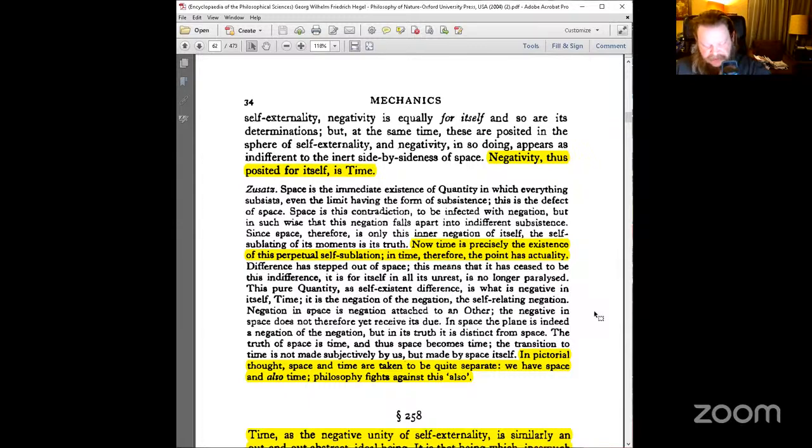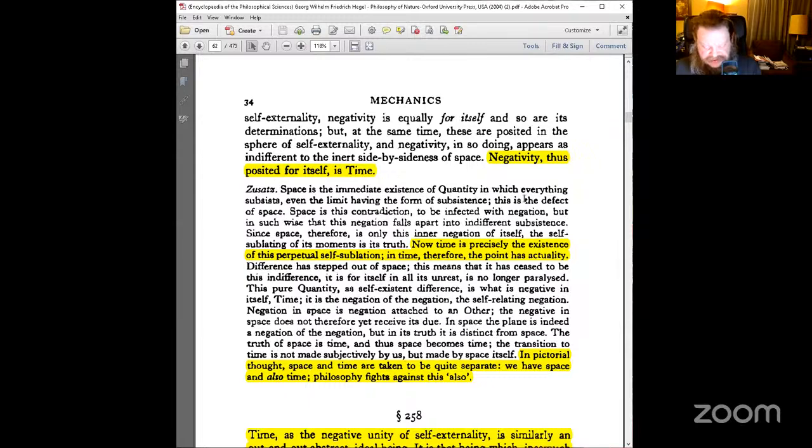Time is thus not something independent of space, but simply what space itself logically proves to be, space that has become explicitly what it was implicitly. Space necessarily temporalizes itself through its own immanent logic. Since it is self-negating, it cannot remain primarily affirmative being or indifferent subsistence, but must negate itself into being that is truly self-negating. According to Hegel, space is thus the pure negativity of itself, or the transition into time.